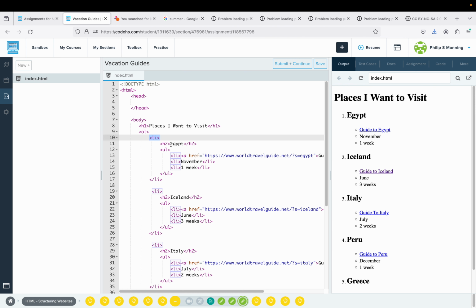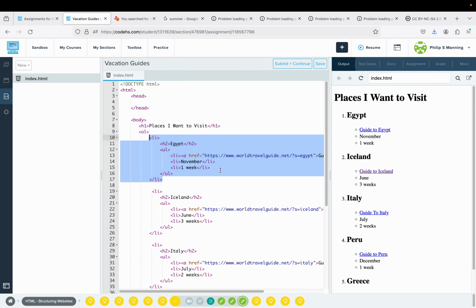And then within that, I had a H2, which is the name of the country. And then I have my nested list, which is an unordered list with the bullet points. And I have the World Travel Guide, the month, and the time. Once you do, then I close out my unordered list, and I close out that list item.